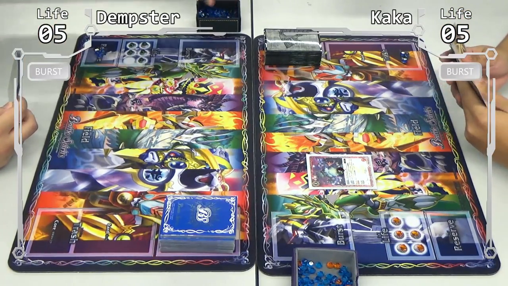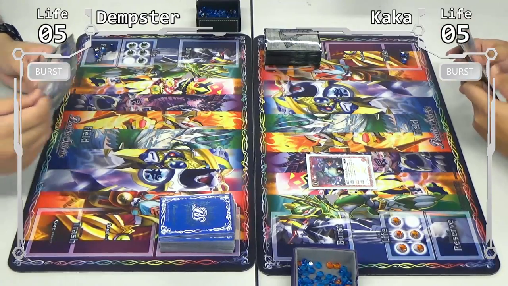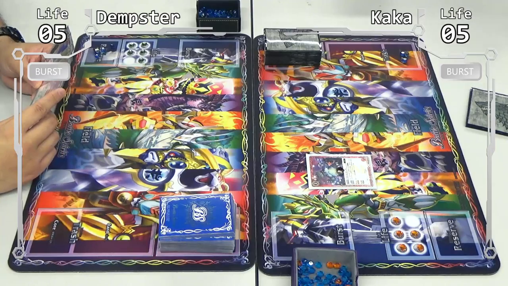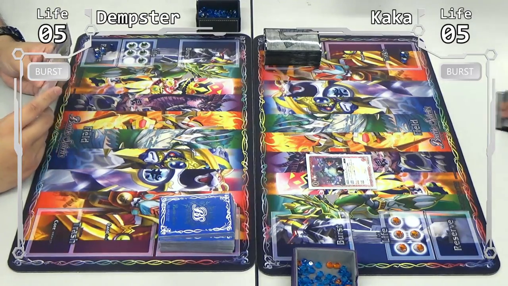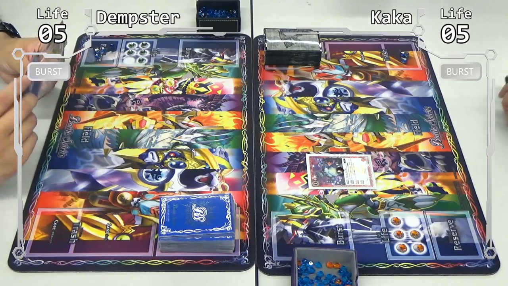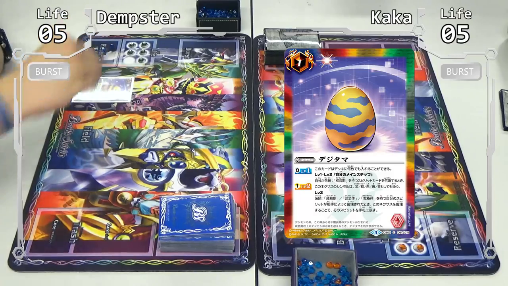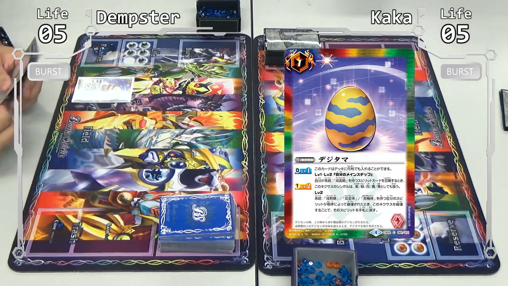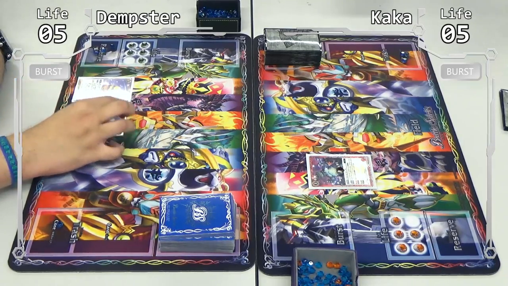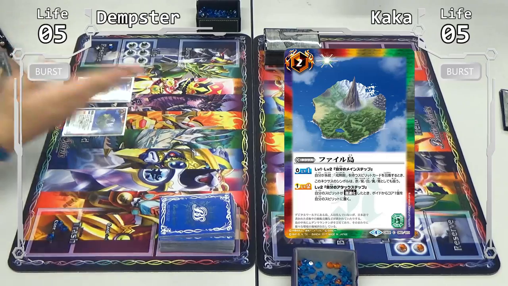Okay, my turn. Call. Draw. Oh my god. Let's see. Might as well. Okay. First of all, I am going to deploy Digitama. Cost one. Egg. Yes, the egg. And then after that I'm going to deploy Fall Island. Cost two. And then I'll leave it at that turn.